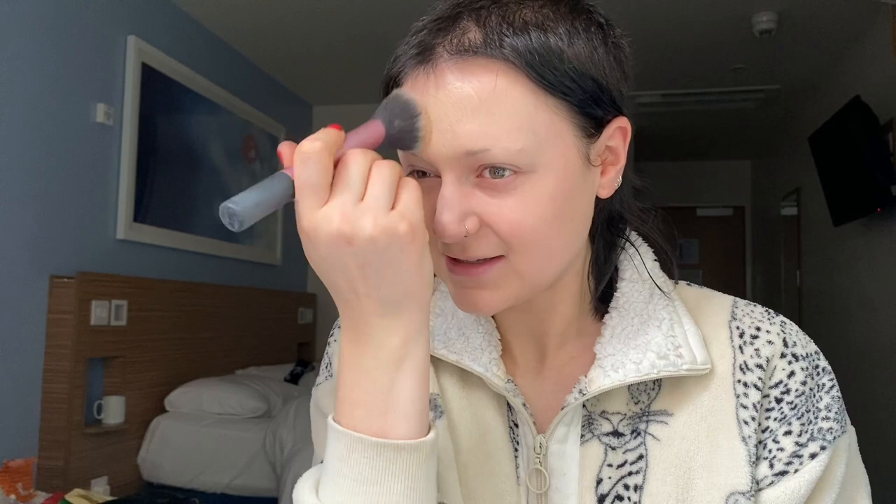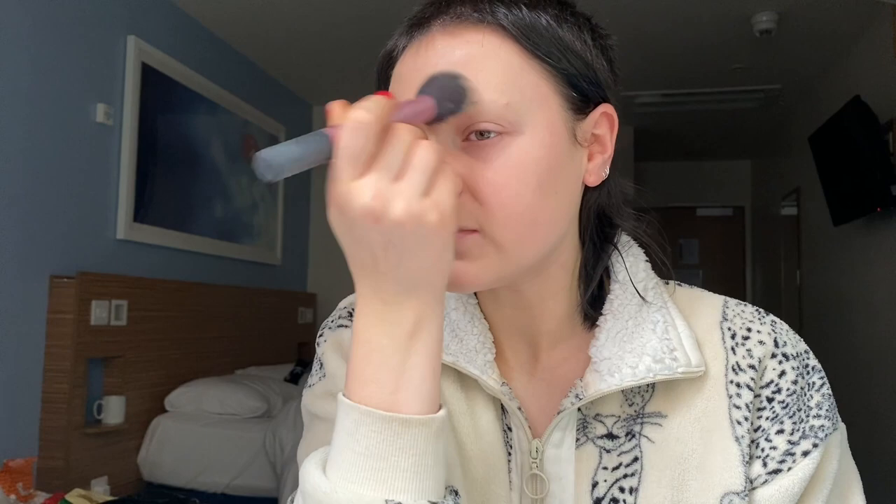I've got the first part on which is the Urban Decay Stay Naked Foundation, applied with a flat dense brush. To me now that just seems quite flat. My everyday makeup is the NYX Born to Glow - it's a lot cheaper, around £10, good just for everyday. I'm going to take the tiniest bit on a fluffy brush and just dab it on the areas where I get dry, to hybrid the two foundations - not too oily or shiny, but with a little extra glow to look more three-dimensional. Those areas are around my nose, forehead, and chin.